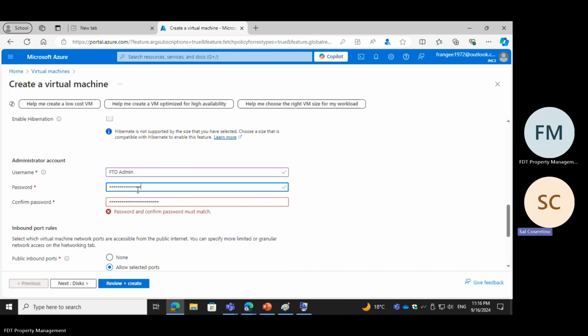Which one did I put? Oh, your password is the one that I sent you. That's the full one. I gave you the username and password. So I gave you the username and then I split it into username and password. So here's the username, right? Here's the password.